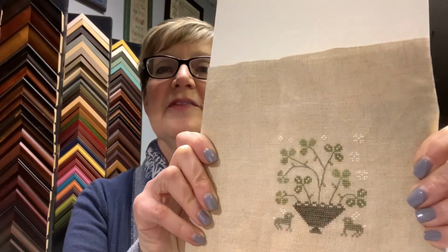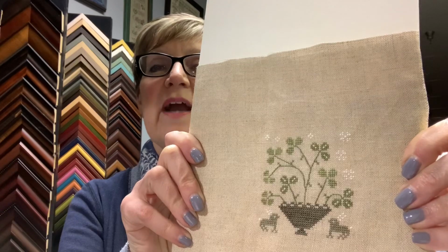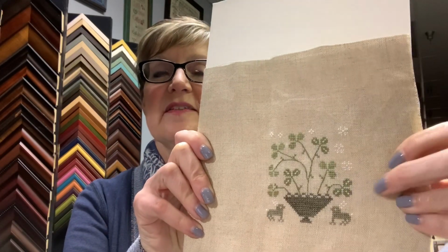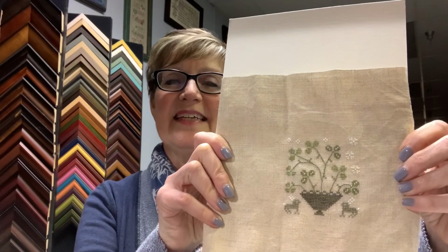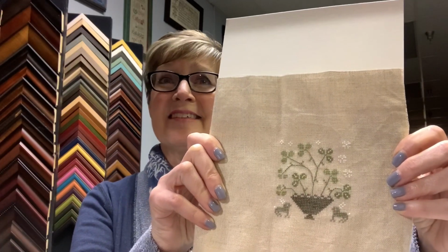The flowers in the motifs in white were supposed to be done in pale yellow, the same color that's in the center of those leaves, but I wasn't really sure what they were supposed to be. Since there was already white with the bunnies, I decided to do them in white and maybe call them snowflakes, because we get snow sometimes in March here in Northeast Ohio. But one of the viewers, Norma from Keepsake Stitches, wrote in her comment that shamrocks have white blossoms. So I'm really glad I decided to do them in white. It could have been a typo on the chart, but I checked her website and there was no correction there, so I'm not really sure what happened, but I like the way it looks in white.